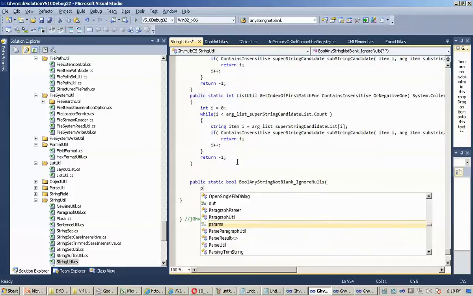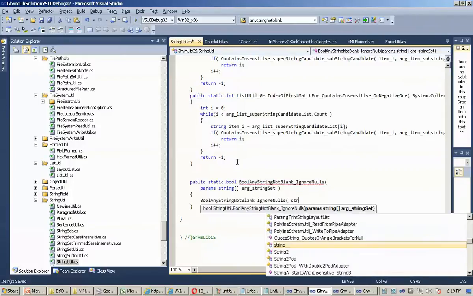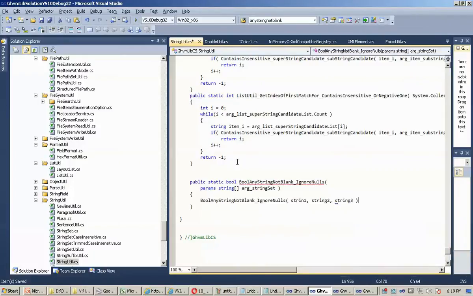And this is going to be a function that accepts, for convenience, the user can call this function like this: string 1, string 2, string 3. So it has a variable argument list, and we'll just get them in as if it were an array.